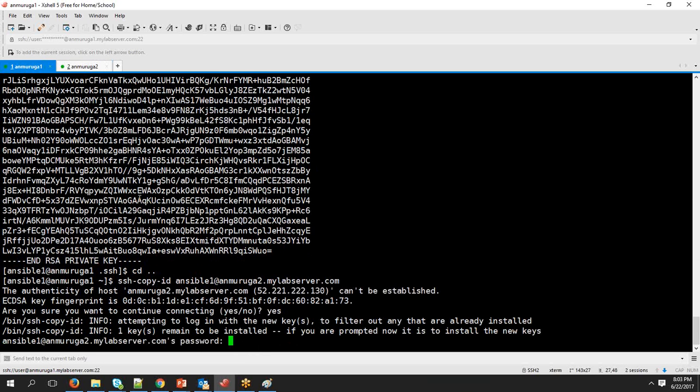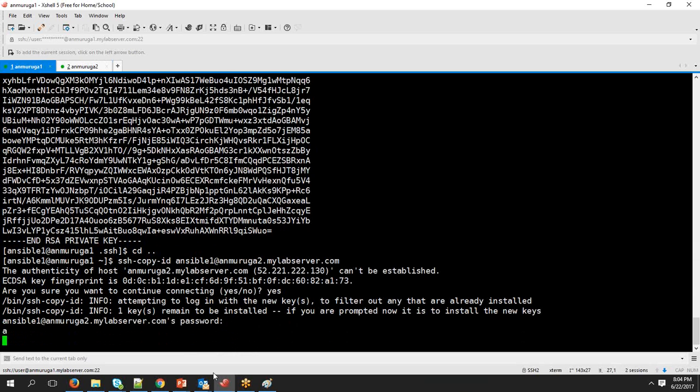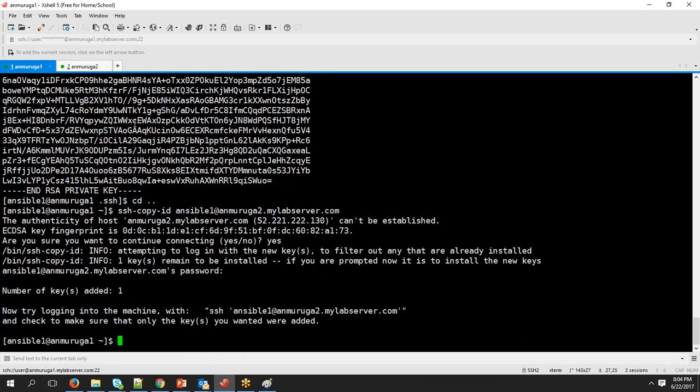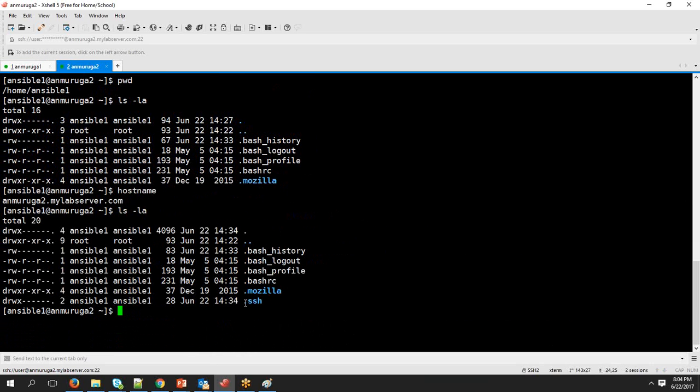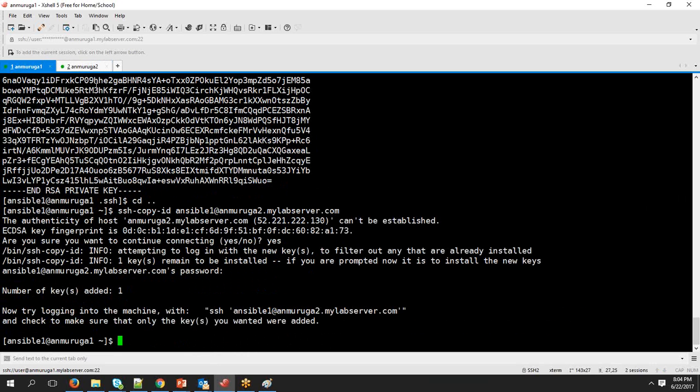Okay. So since it is connecting again through the SSH for the first time, it will ask the password. But now, as soon as it gets copied, you can go, and now if you do the same thing, you can see you have got a .ssh folder, and inside that it would have copied certain files in a format that is needed. And now from this machine, if I try to connect to this machine using this account, it will not ask us the password.